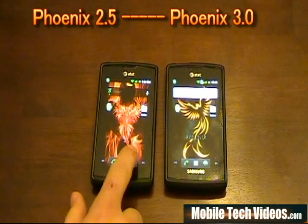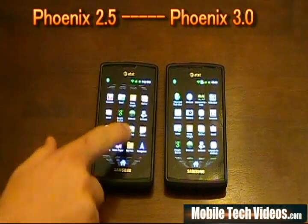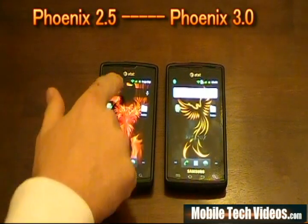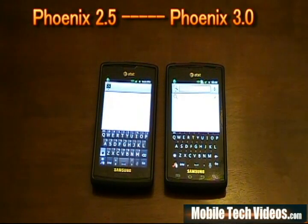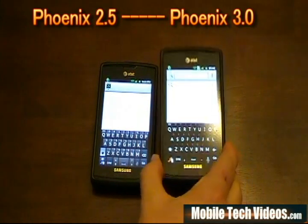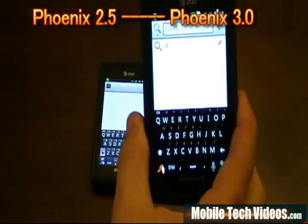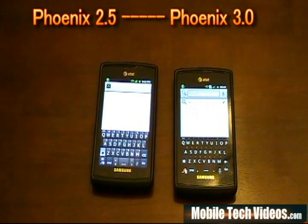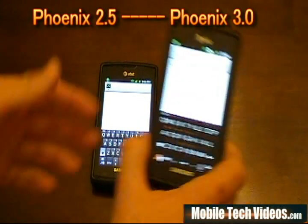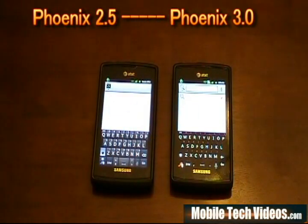The swipe theming is something I want to discuss — they've really upped the ante on the swipe theme. If we look at the keyboard on each phone, we see the original swipe keyboard on the 2.5, and a really cool-looking one on the 3.0: white text with orange for numbers. Personally that looks much, much better, and I like that a lot. Congrats to whoever was responsible for that.